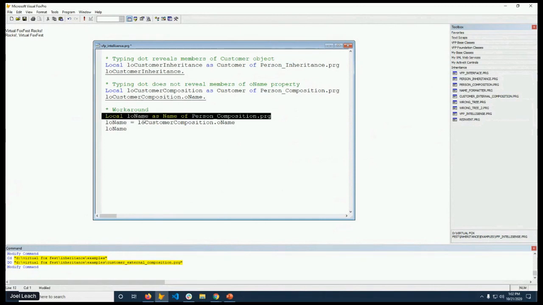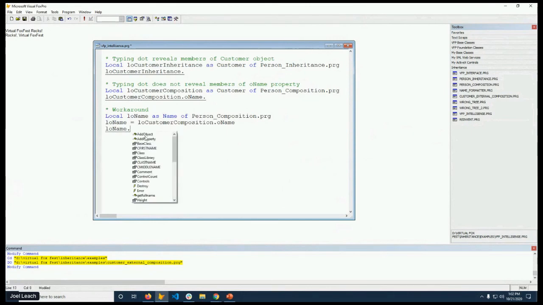Out of the box, what you can do is define a separate variable for the name, which allows you to provide the type information to FoxPro. Then you set that variable to customer.name, and now when you access that variable, LoName dot, you get the IntelliSense for the name.